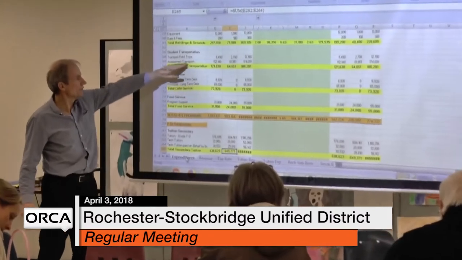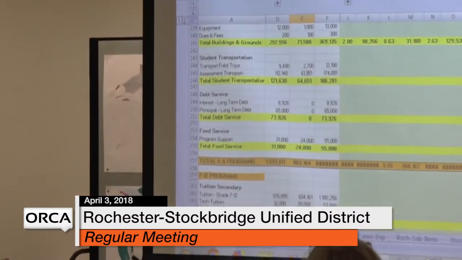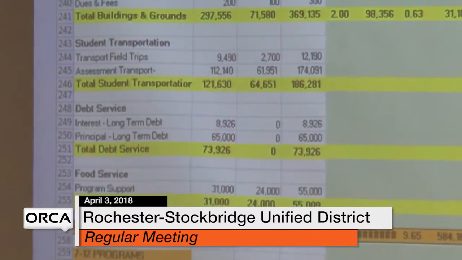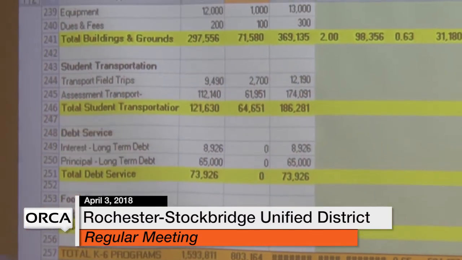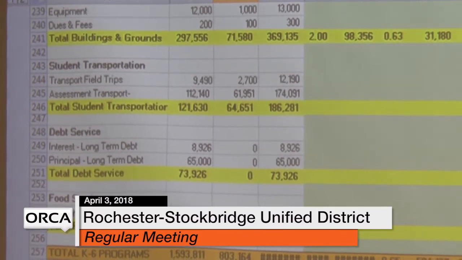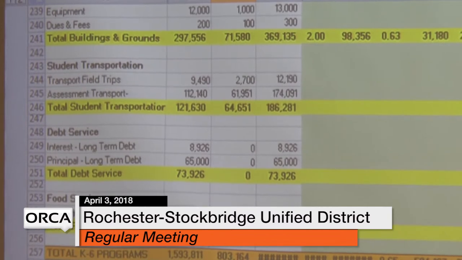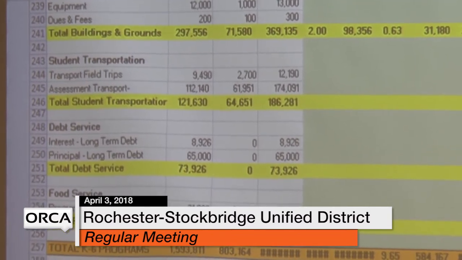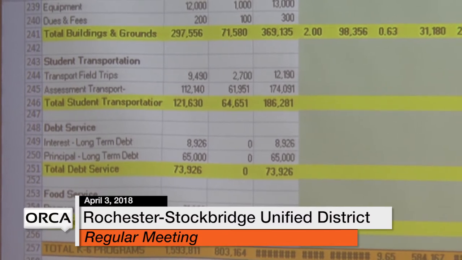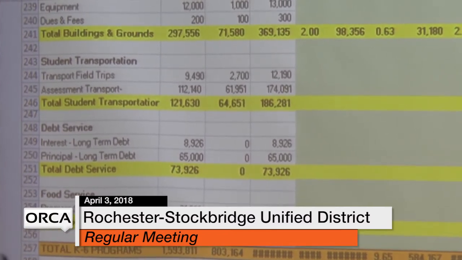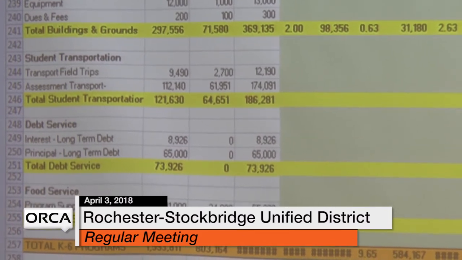So this assessment for transportation was a change that took place in legislation about three years ago, maybe four by now, and the state said that transportation must be purchased and controlled by the supervisory union. If we do not see the supervisory union doing that and having an expense in its accounts every year, when I do the report at the end of the year, I have to show where every district and the SU spent all this money. They said if it shows up in the school and not in the supervisory union, there will be no reimbursement the next year. There will be no revenue for transportation aid the next year. It has to be spent that way, and that's why transportation got pulled out of the school, the transportation from home to school and back.